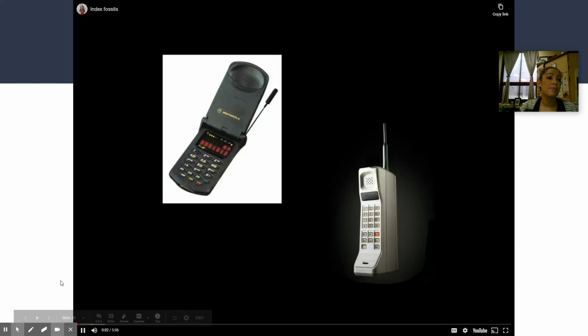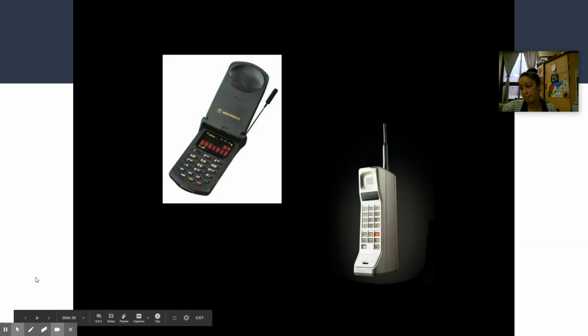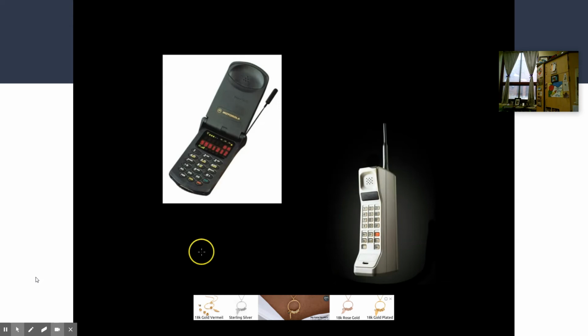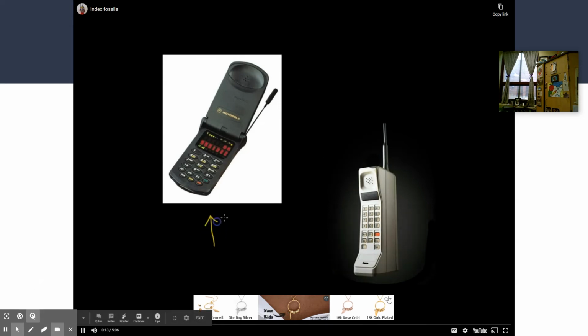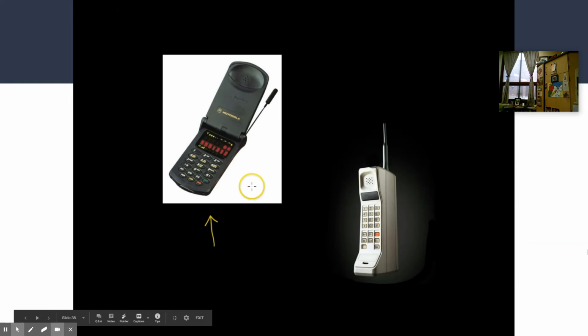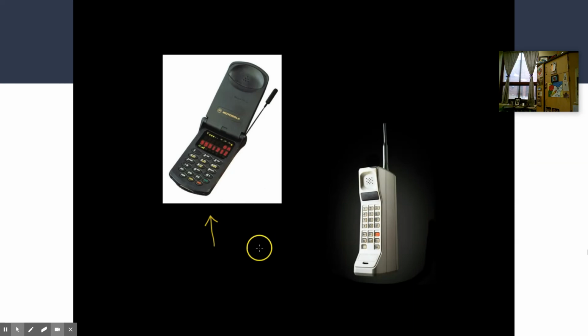Okay, let's say you go up into your attic and you find a couple of boxes with a bunch of old stuff in it, and you don't know how old the box is. But you look inside and you find something that looks like that. And so you figure, wow, that's pretty old. That cell phone's got to be about 15 years old. But then you find another box with a bunch of junk in it, and you find something that looks like that. You can make the assumption that the stuff in the box with this thing is going to be much older, maybe 30 years old, because this is what the first cell phone looked like.